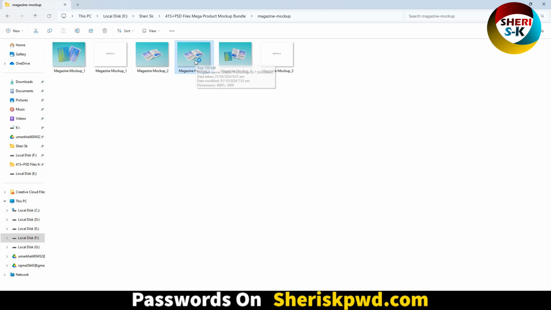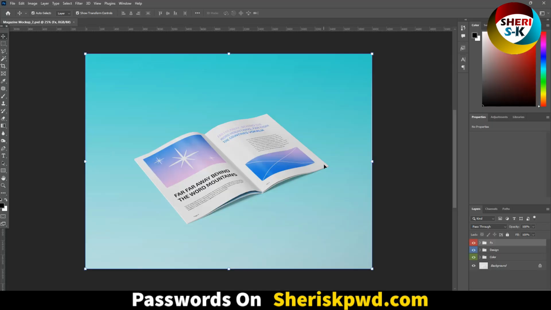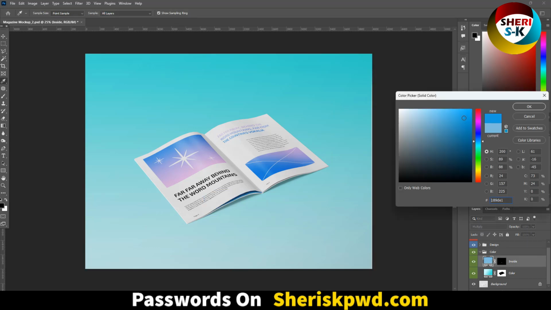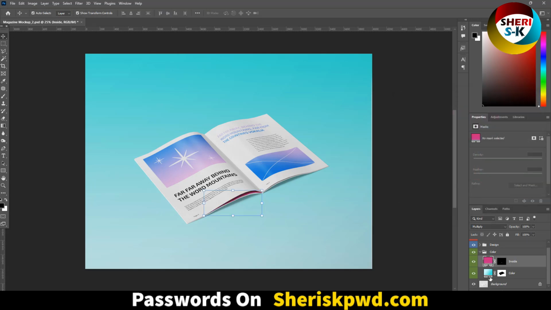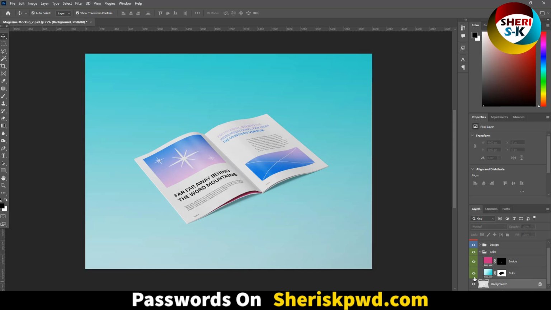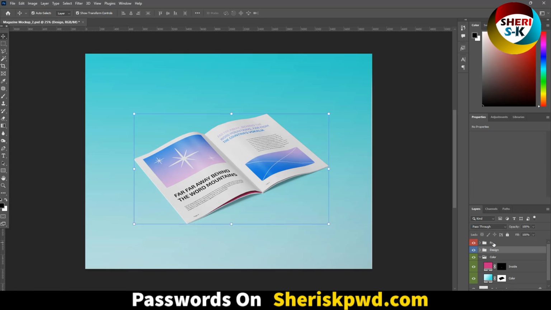Open this one in Photoshop. You see here in the layer area, here FX design color extract. You see here. Okay, and here, background extract.